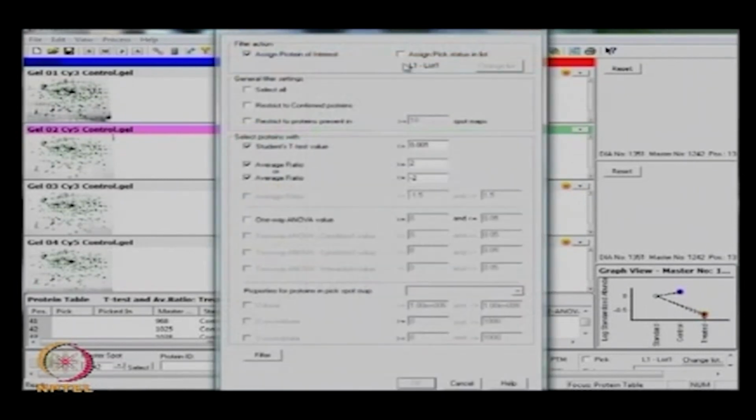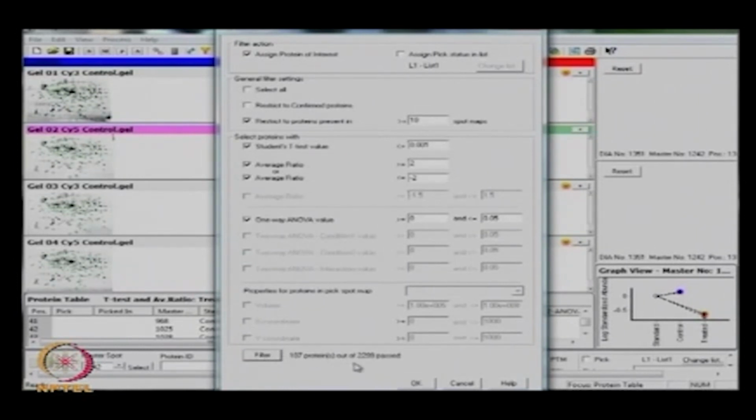After this we can filter them according to our interest. Select the few parameters which are available, restrict to 10 gels in which the spot maps are present, a particular protein should be there, and student t-test as well as average ratio, then one-way ANOVA value, then filter it.